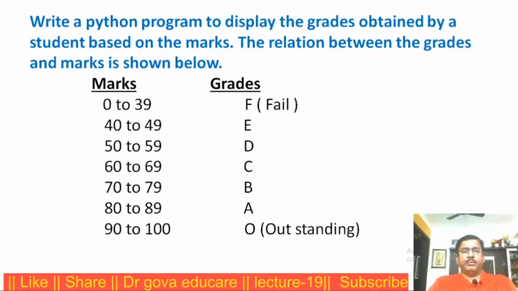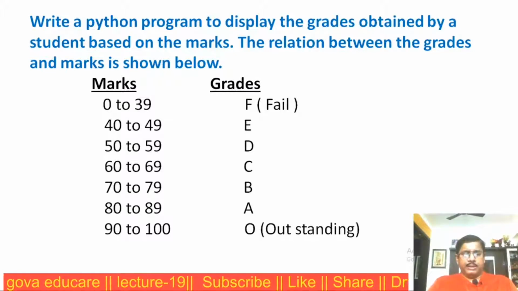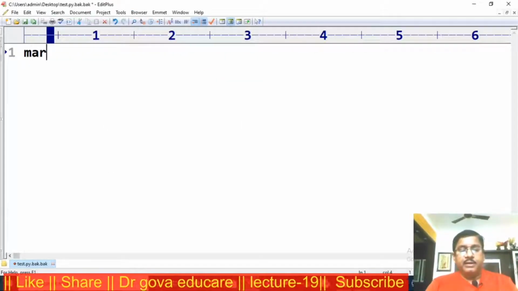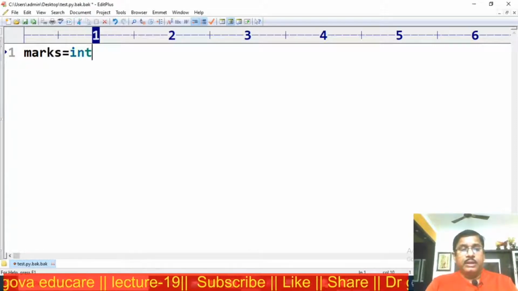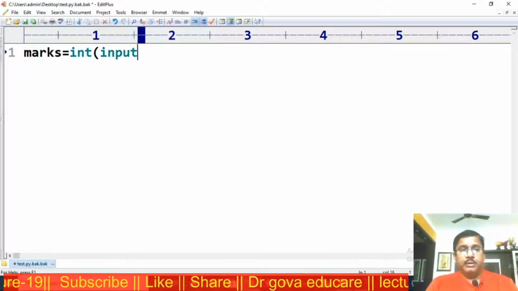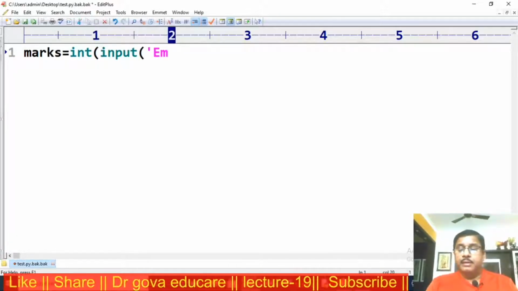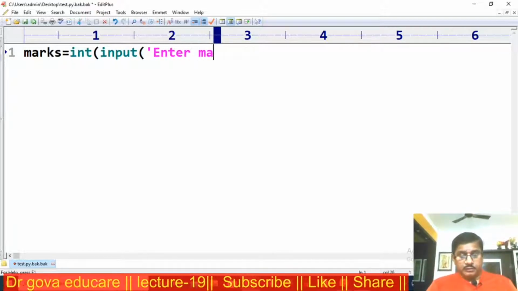Here the input is marks. First we have to enter the marks, assuming marks are integers: marks is equal to int of input, enter marks.